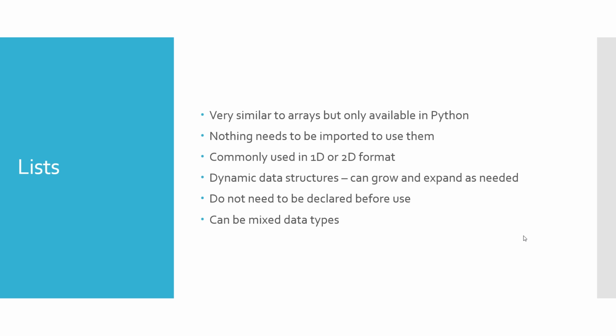So nothing needs to be imported to use lists. We know that we can just literally use them, and they're mostly used in a one-dimensional, two-dimensional format. They're dynamic data structures, so unlike arrays, they can grow and expand as needed. You do not need to declare them before use, and also you can have mixed data types, so mixtures of strings and integers.